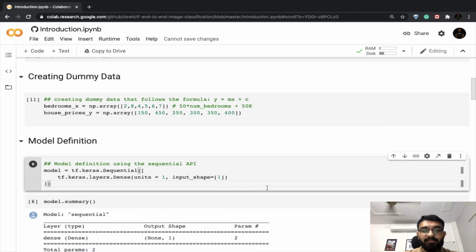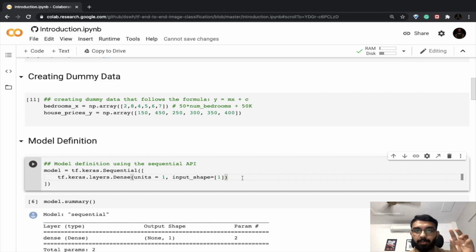Here you can see we have the model definition. So the model definition, basically we are using the sequential API. Now this API basically allows you to stack one layer on top of another, and that's how you can create your dense or any sort of neural network. So the sequential API takes in different layers. So the keras.layers.Dense, this is a dense layer that we have created. So this would be a hidden layer.